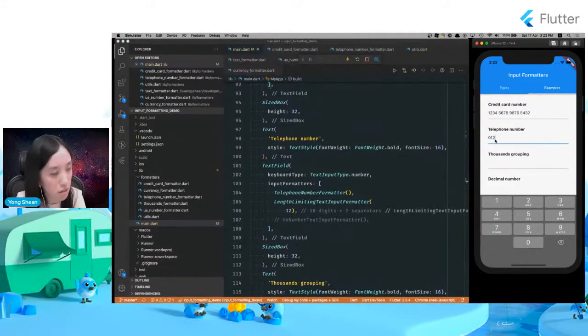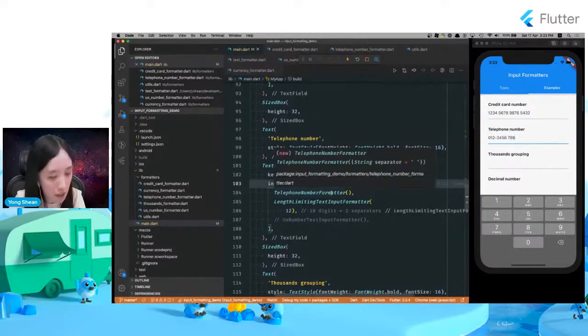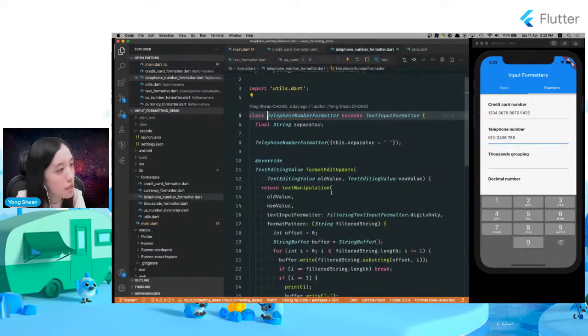If I enter 0, 1, 2, 3, 4, 5, 6, 7, 8, 9, okay, I should use the keyboard here. After the 9th character, you cannot input anymore. And I also insert a dash after the third number, and also a space here so that it will look better.